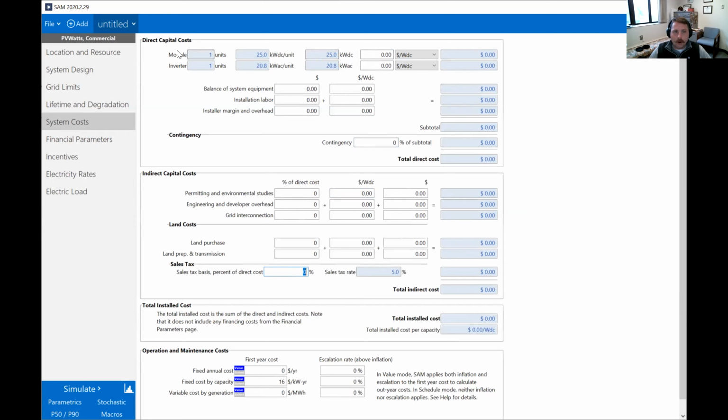Now we're going to go up to the modules and put all the price in there. The reason I do that is then I know where that price is, so when I want to do some scenarios later, it's all in that one line. So it's $2.20 per DC watt, and now my gross cost is $55,000. Essentially, that's what I'm going to write the check for.